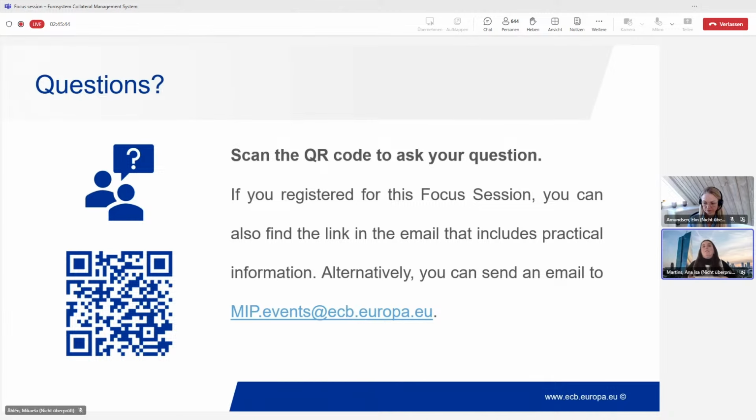It might even be the same value that is already there, but the ECMS will still communicate this just to make sure that both the ECMS and the CLM are aligned. And so you would have your credit line available from that moment onwards in T2S.